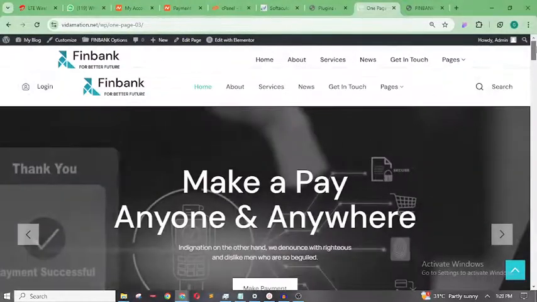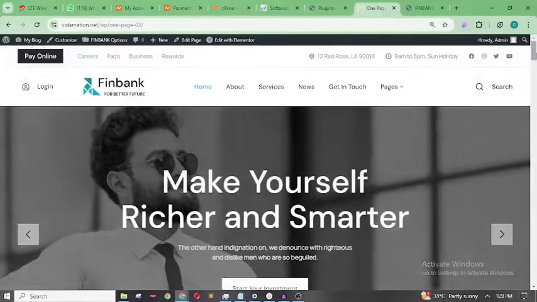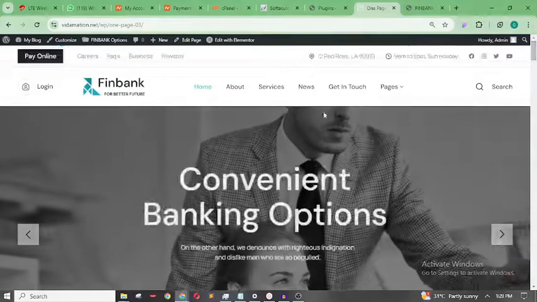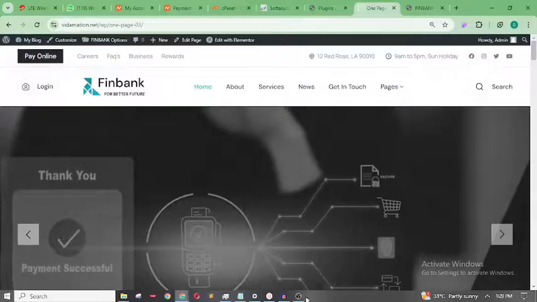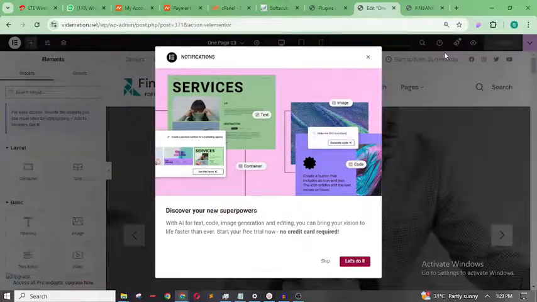Another good thing about this template is that you can use it with Elementor. So if you are a user of Elementor, then you don't have any problem. You can easily edit everything that we have on this website with Elementor. So this is what I'm talking about. Let me click on edit with Elementor right here. So right now our Elementor is done loading.